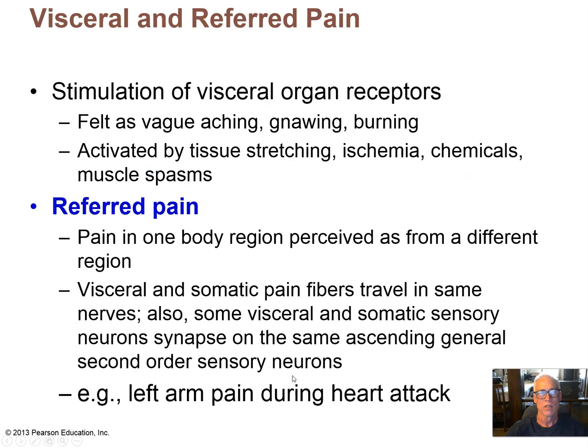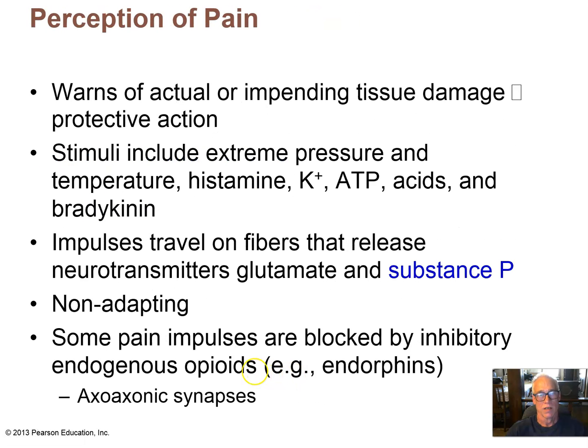We use drugs that act like these naturally occurring opiate receptor activators. So we have drugs that can mimic endorphins and enkephalins by activating the opiate receptors and blocking those ascending pain pathways. Very powerful ones, in fact, much more powerful. Morphine is a drug that's been used for generations for activating opiate receptors and blocking transmission of pain pathways.